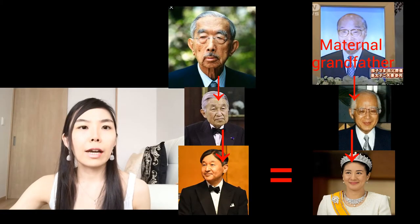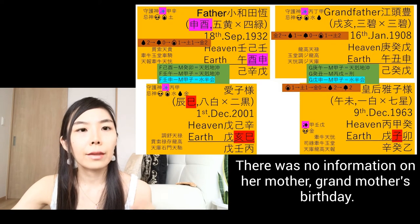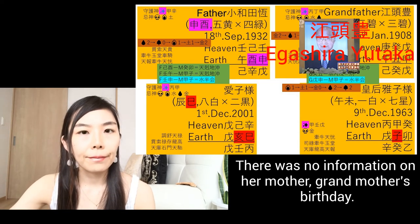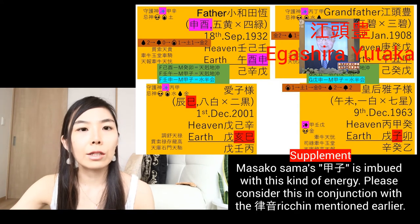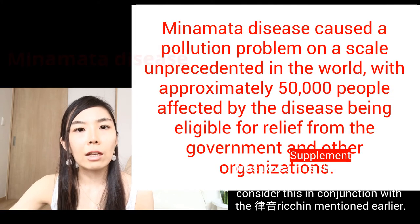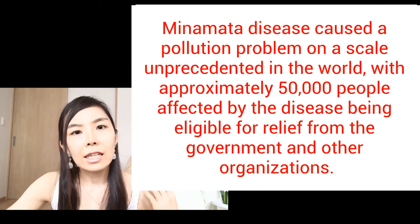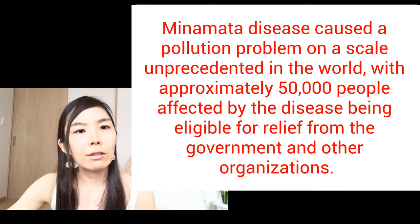Masako-sama is actually a person who has the exact same karma as the emperor. From the aspect of karma, causality, she is in exactly the same position as Emperor Naruhito. Her family lineage is thus. Her maternal grandfather was a man named Yutaka Egashira, who was actually the president of the company that caused Minamata disease. Minamata disease caused a pollution problem on a scale unprecedented in the world, with approximately 50,000 people affected by the disease being eligible for relief from the government and other organizations.